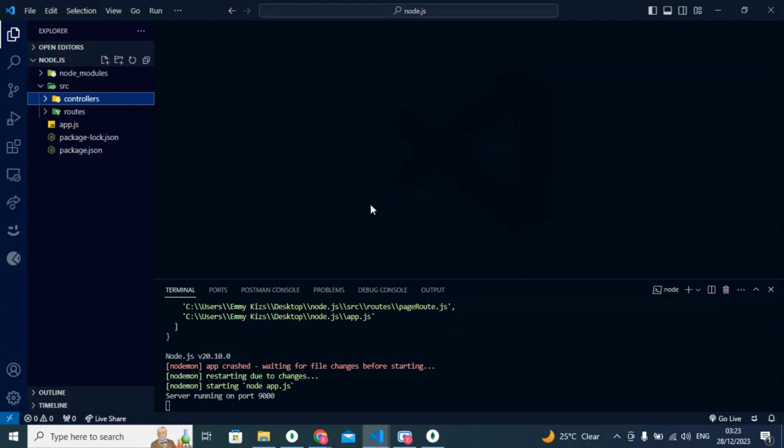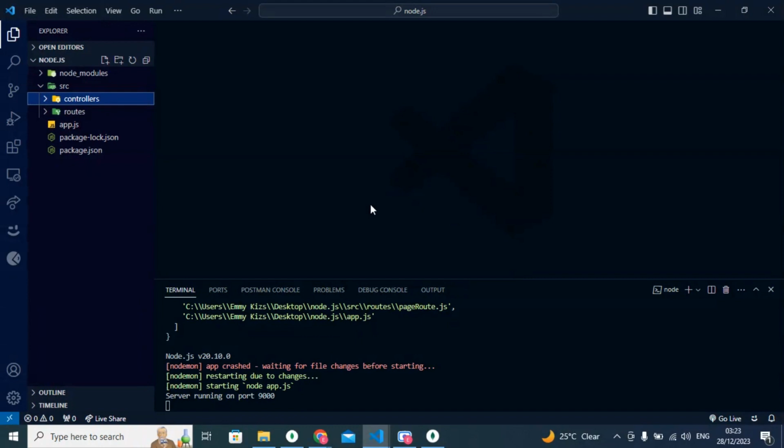So I'm going to be talking about MVC. MVC simply means model view controller. Model view controller is just a programming pattern that enables us to structure our code in folders as a model, view and controller.